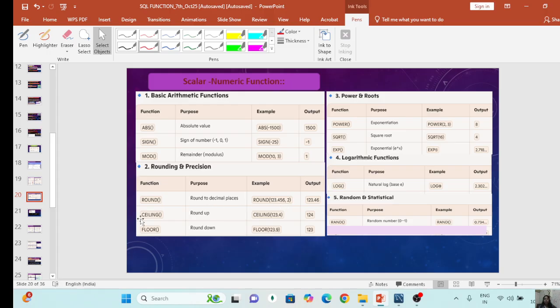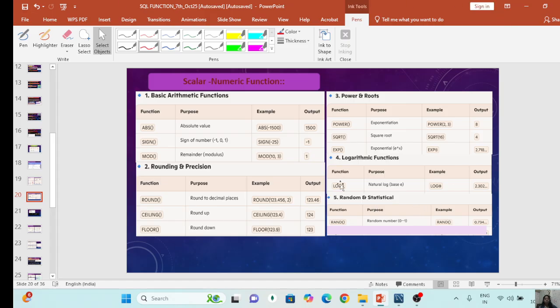Okay, ceiling means round up, floor means round down. So ceiling of 123.4, what will be the result? The result will come out as 124 because it rounds up, and floor means round down, so 123.9 will come out as 123 simply.